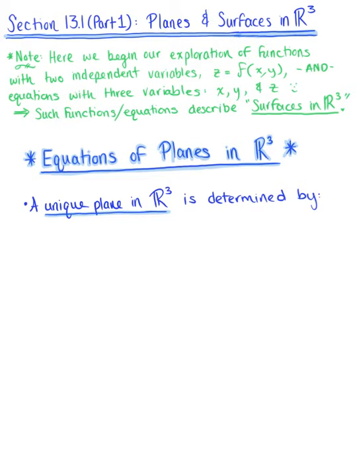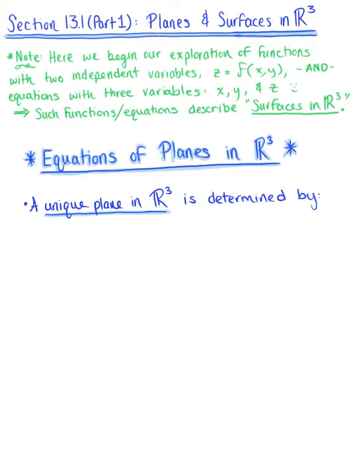In section 13.1, part 1, we are looking at planes and surfaces in 3 dimensions. So this is the real beginning of our multivariable journey. This is the first time that we are going to be looking at functions of several variables. Now, up until this point in our calculus careers, we have only seen functions of a single variable, our good old friend y equals f of x, and we've only seen equations of 2 variables, x and y.